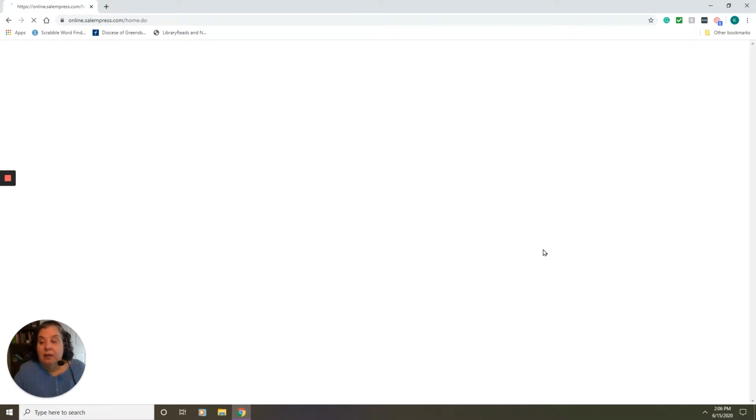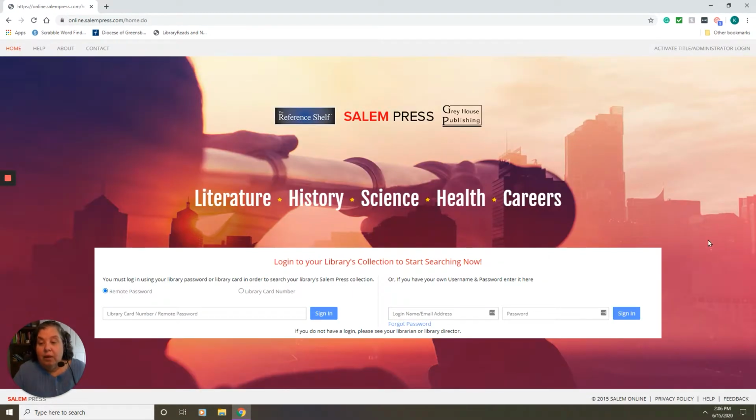So click on Salem Press to open it up. Now, you are going to get a login screen where you'll need to log into the collection. So you're going to grab your library card. It can be either the key fob, which was given to you when you got the regular size credit card type card, and both will have underneath the barcode the library card number, which is 12 digits long.